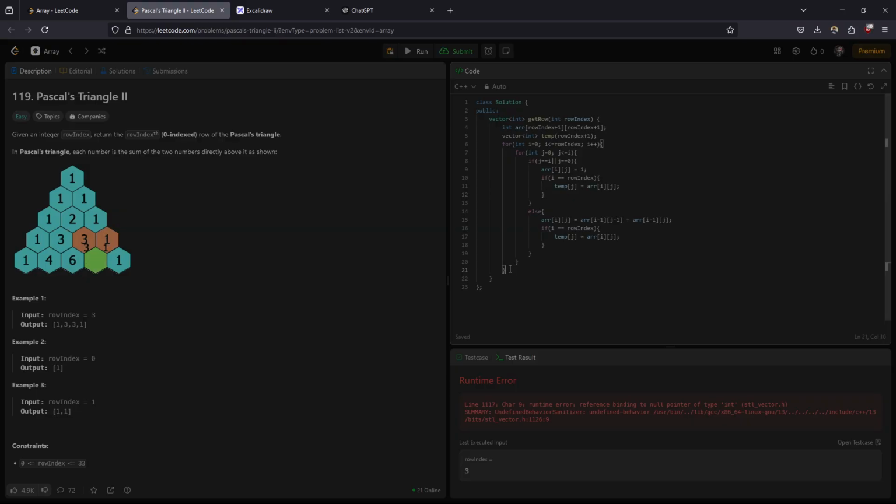Okay, so after the loop ends, we can simply return temp as it consists of the desired value.